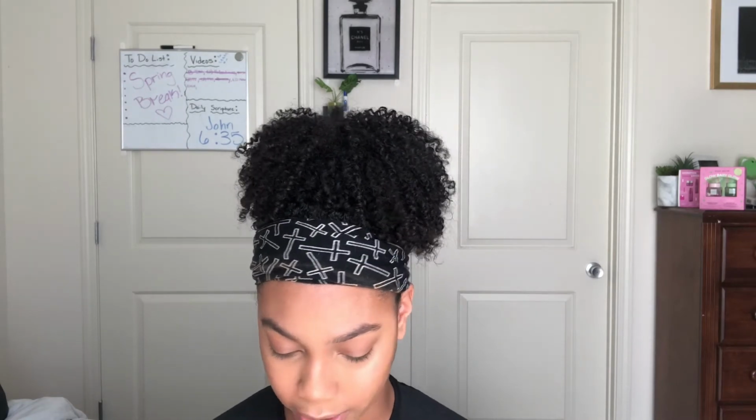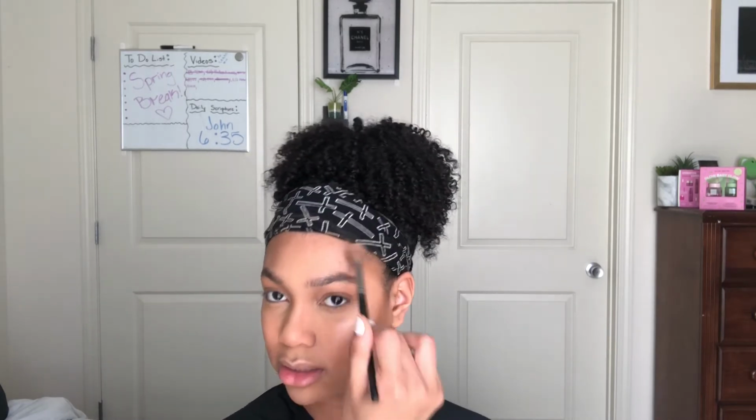And then to set our cream highlight, I feel like I talked about this before, that I like this because it's more of a natural highlight. Just gonna use just a tiny bit of this e.l.f. highlighter because it is so natural. We're just gonna use it to set that ColourPop Super Shock cheek. Just setting. We're not really adding any product.